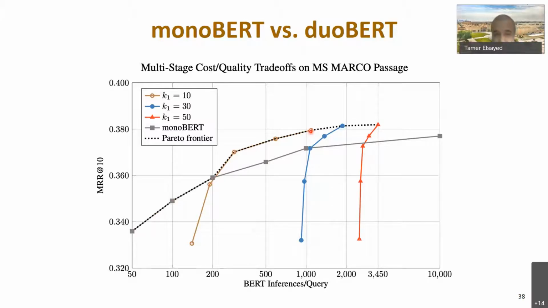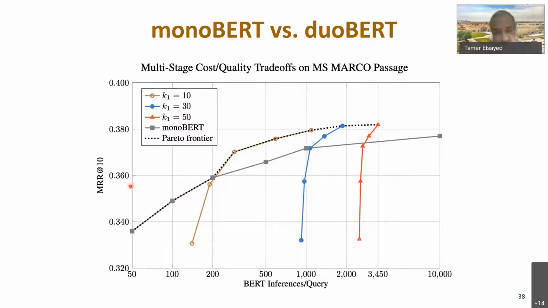Okay? So that means we get benefits from DuoBERT after 200? That means that DuoBERT is giving us improvement, of course, in effectiveness. So that's clear, right? But for 50 and 100 it didn't. Actually for 50 it didn't, but for 100 it did. It's very slight. The difference between this and that.